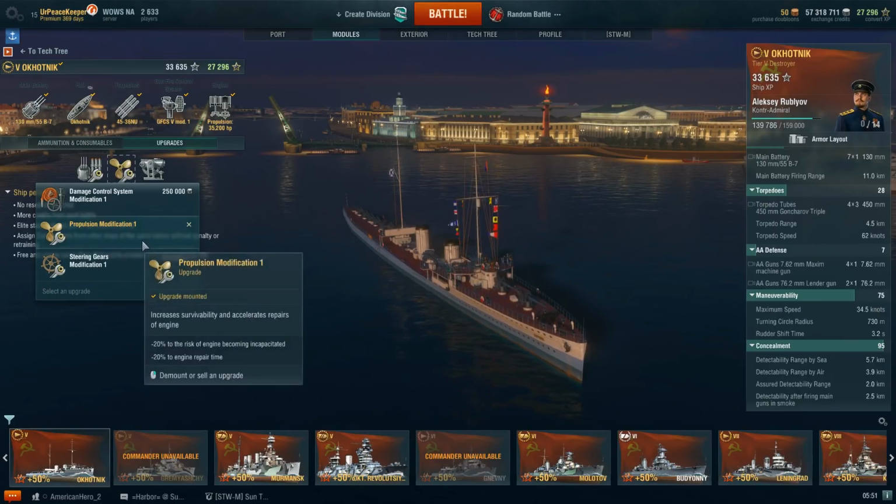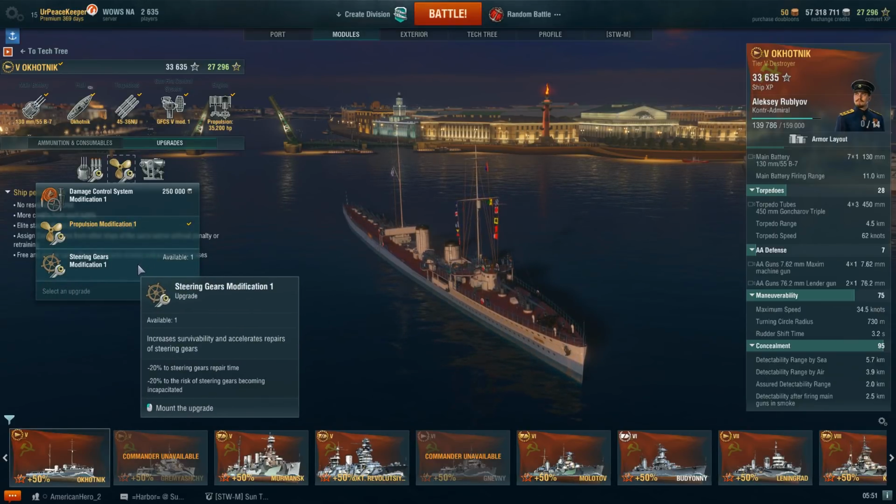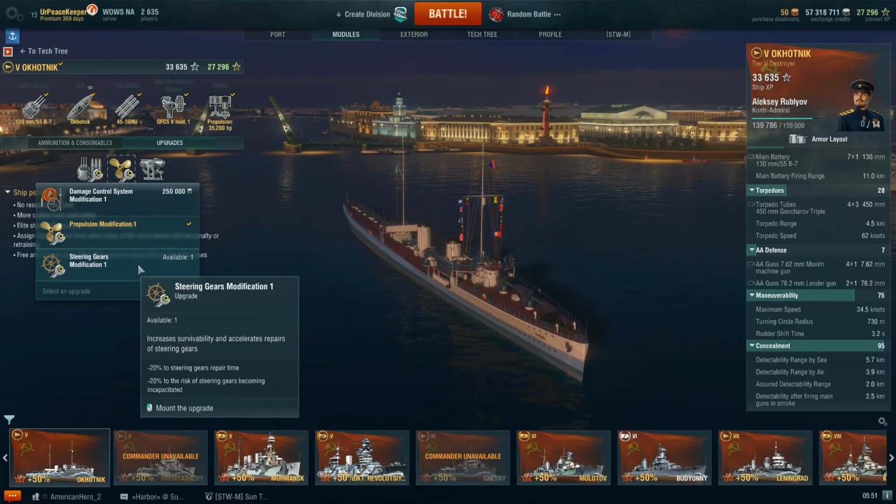Yeah, with the ship's slow speed, I really don't want to recommend Steering Gears Mod 1, but it's there for those who really want it. This is the same thing as Propulsion Mod 1, it's just for your steering gears. Personally, I hate losing my engines on my destroyers and my cruisers.